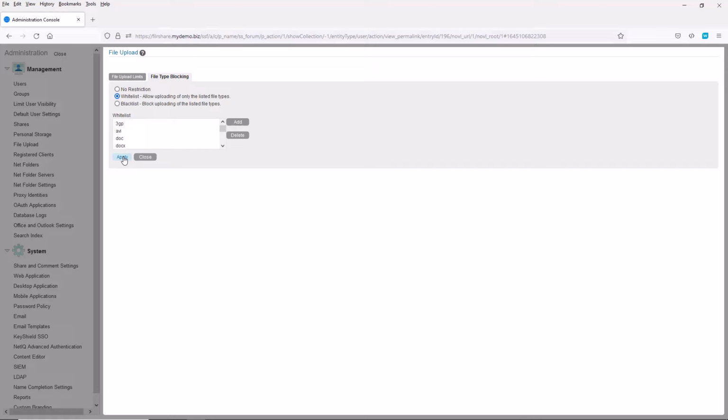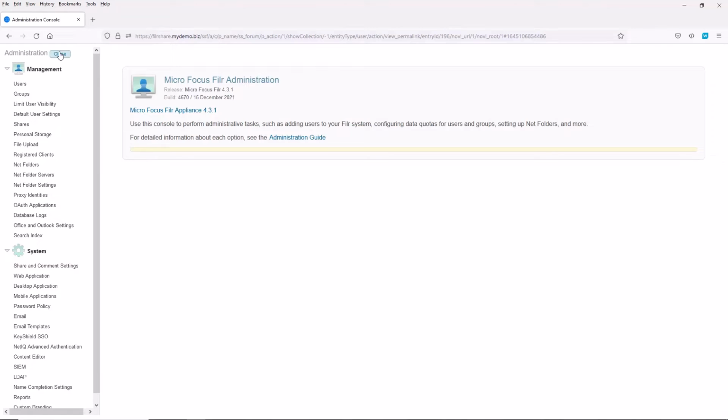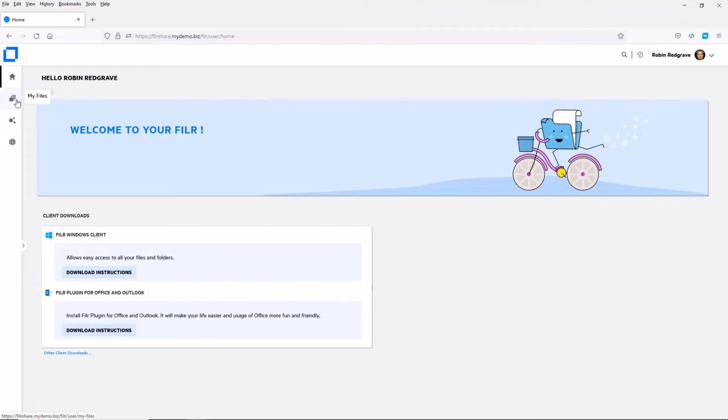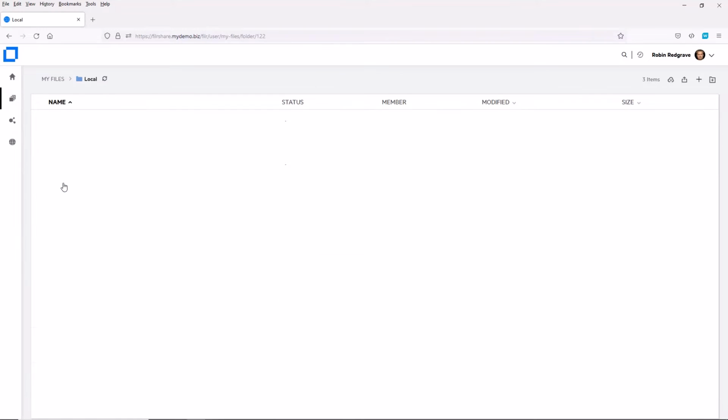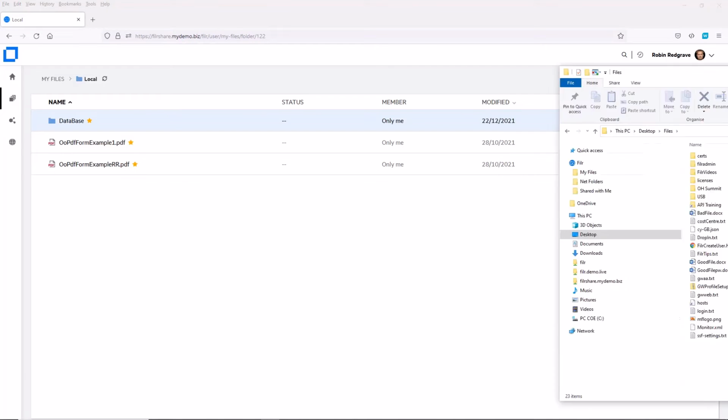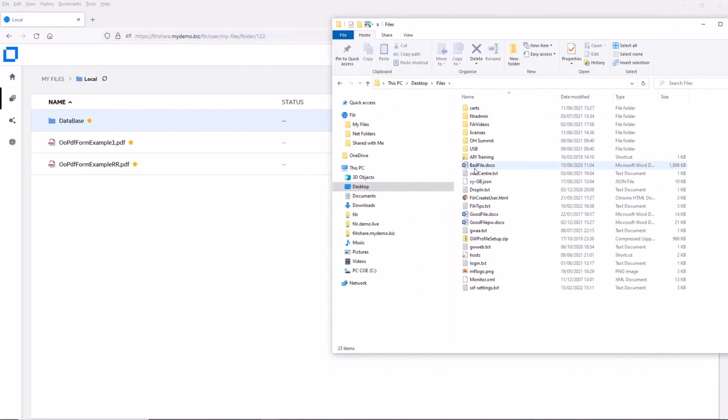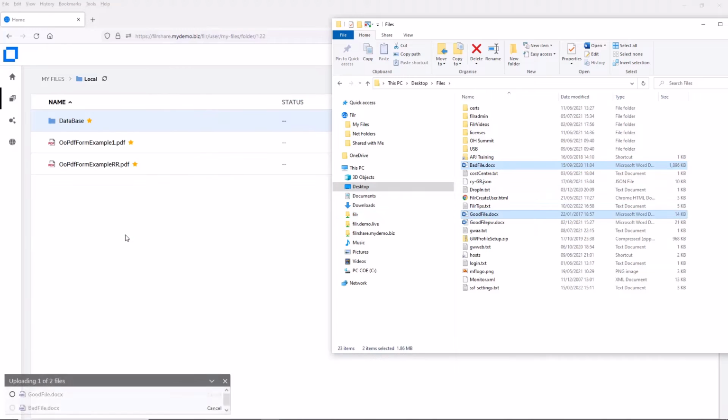So let's just show you the ransomware protection that we've got here. I just close that down and come into a directory. So let's just go into this directory, and I'm going to upload a couple of files. So let's take this file called bad file and this file called good file, and I'll drag and drop those in.